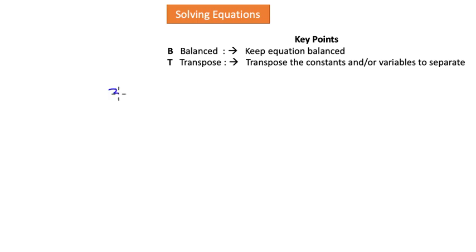So let's take one more example to understand these methods a little better. We have a new equation: 3x squared divided by 4 plus 15 is equal to 90. So once again, we have an equation where we find a mix of numbers and variables. And we want to find the solution, so that we can find for what unique value of x this equation holds true, right? So as usual, the first thing I'll do is get rid of this constant, that is 15, here on the left hand side. Okay, so I will subtract 15 from the left. Since I have to keep the equation balanced, I have to subtract the same number from the right hand side.